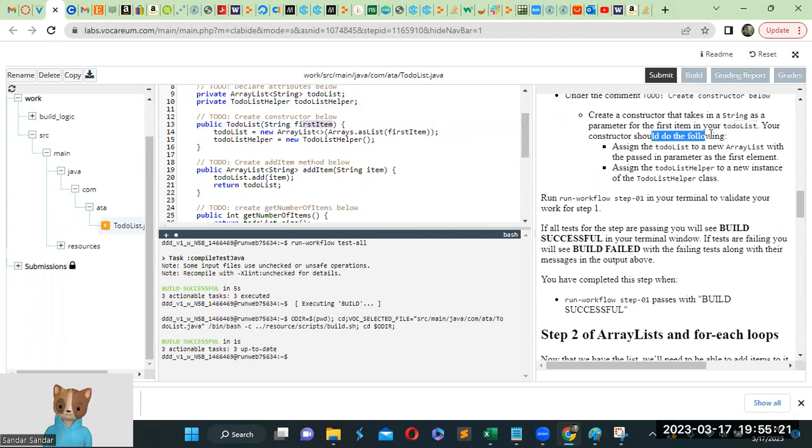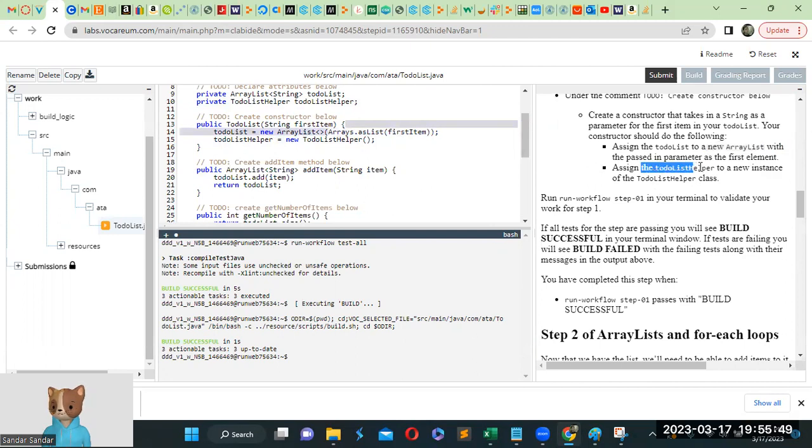Your constructor should do the following. Assign the to-do list. Assign means there's an equal sign involved, right? So toDoList equal to a new ArrayList, and pass in a parameter as the first element. So Arrays.asList(firstItem).